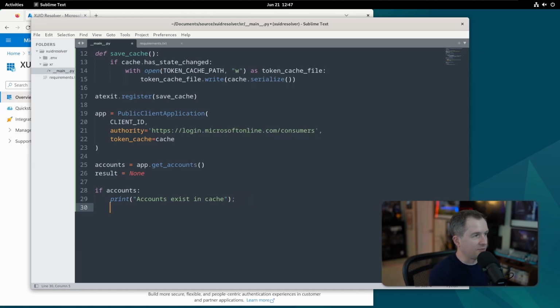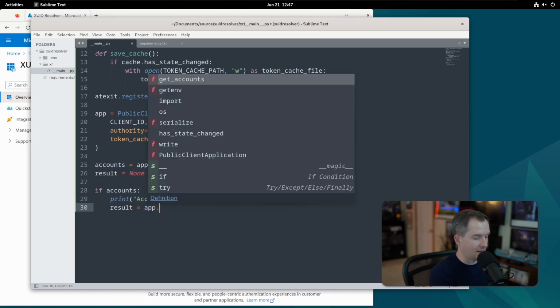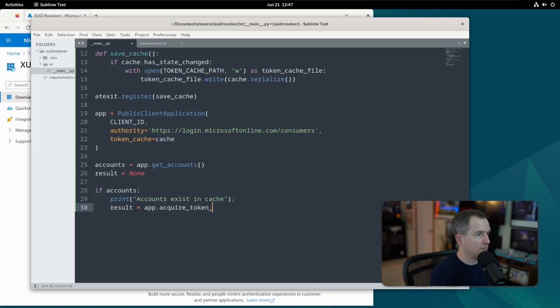And we don't need the from here. And result equals app.acquire_token_silent. What this means is the application, the MSAL, will try to silently get the token from the cache without prompting the user with any interactive web views or popping them into the browser, because they can just get the token silently, hopefully if it's correctly set up in the cache.